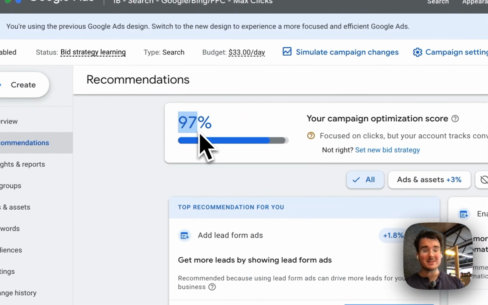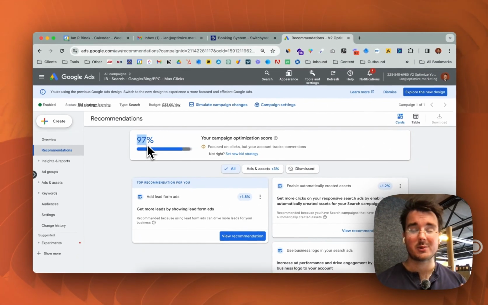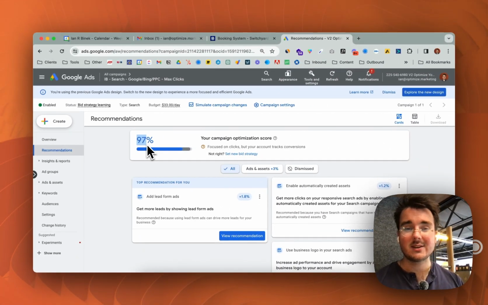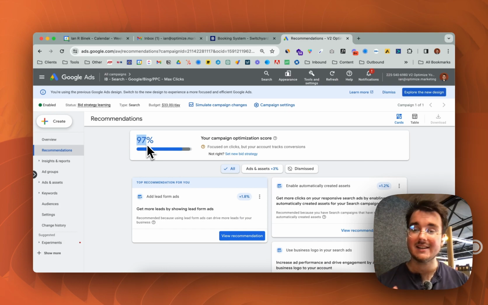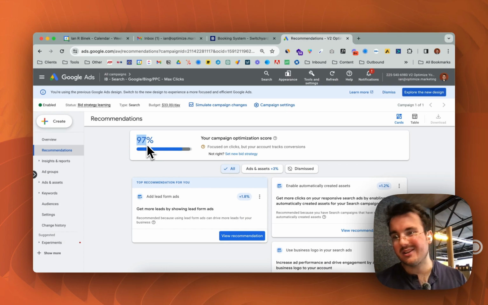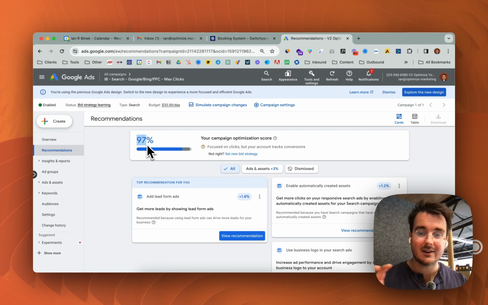The reason why the optimization score is important is it's actually important for ad quality scores. Your ad quality, I'm not really going to get into too deep, but it does affect your costs. So whenever you're bidding on certain keywords, or whenever you're trying to rank higher than your opponents in the Google search, which I like to call advertising SEO, because there's 6 ad spots on every Google search page, it's like its own version of SEO.